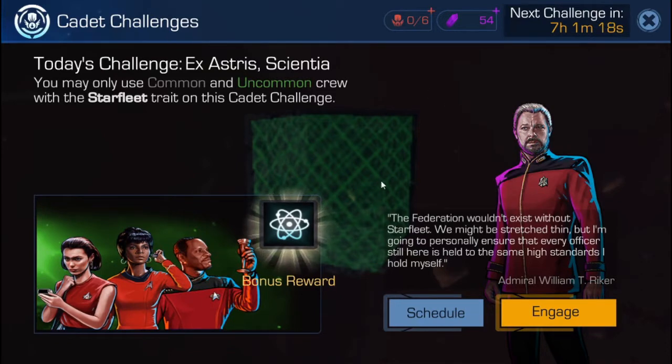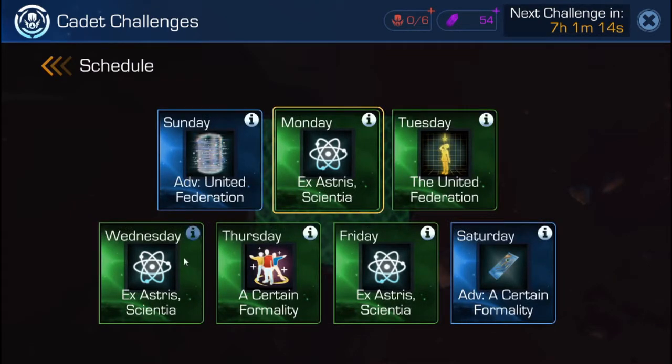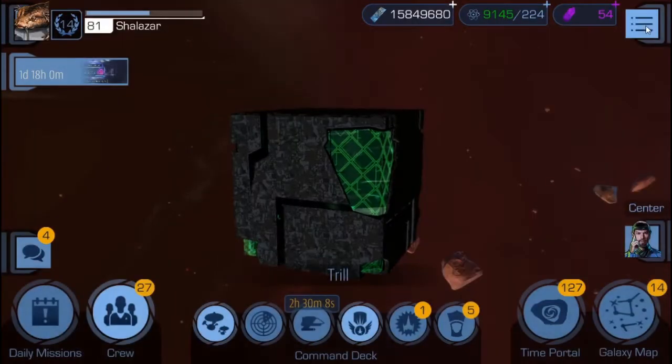The cadet challenges work the same way. Every day there's a different cadet challenge, and they will be the same. Every single Sunday, this will be the same. Every Monday, this will be the same challenge, etc. And the reason these are green is because you can only use green, which are uncommon characters, or crewmen, for these missions. These are blue because you can only use rare for those.